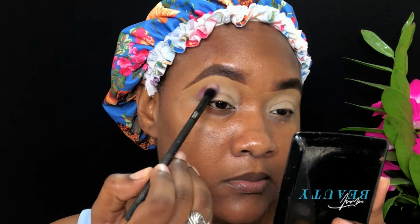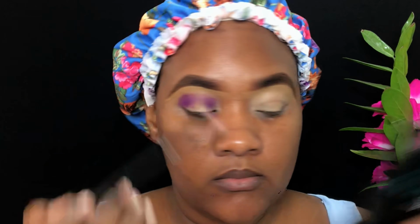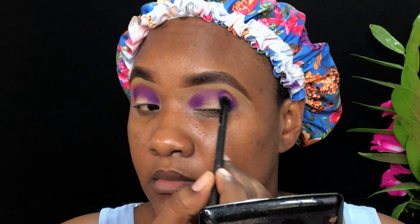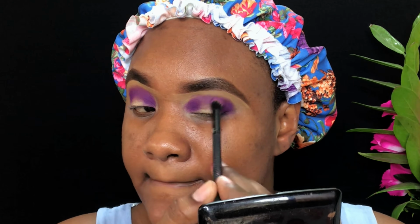I'm gonna go into this shade Not My Journey, and I'm gonna place it into my crease, like packing it on. I just went into Tipsy Girl to blend out the edges of Not My Journey, the purple. After that, I just went into the purple again just to blend it out even better.